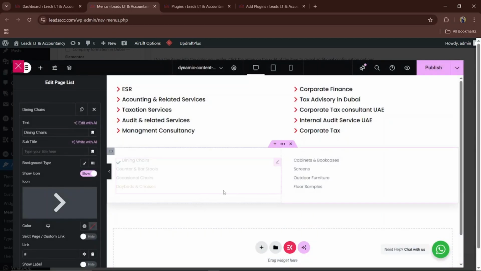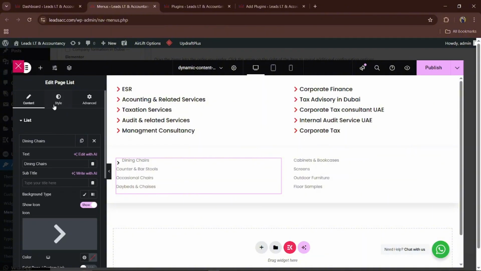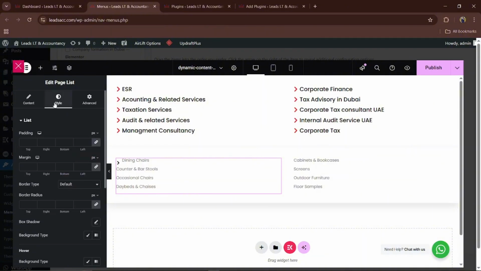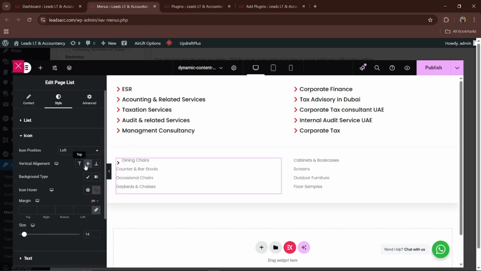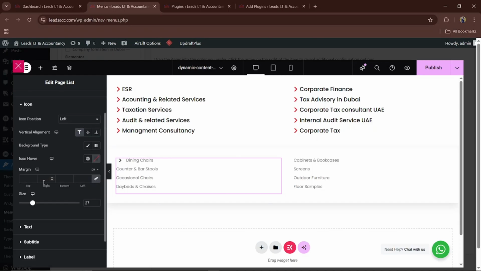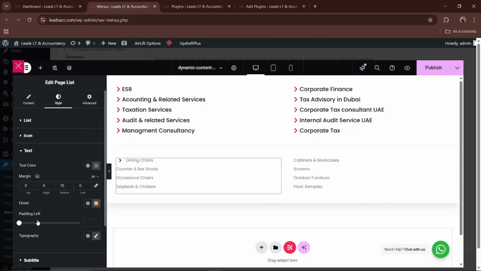It's important from the UX perspective, because it gives the proper direction to the user to click on the URLs or to click on the menu item. Just make sure it is on the top, and now it's perfectly aligned with the text. You can play with everything, it's so simple, just like the Elementor workplace.